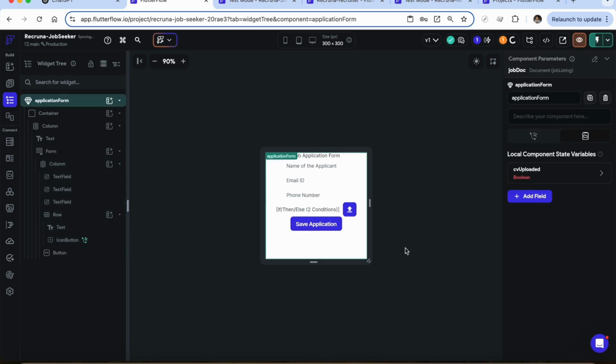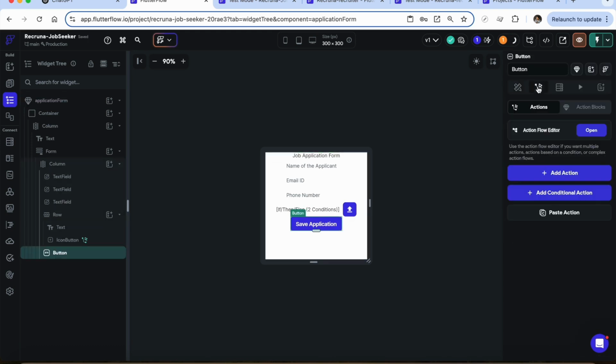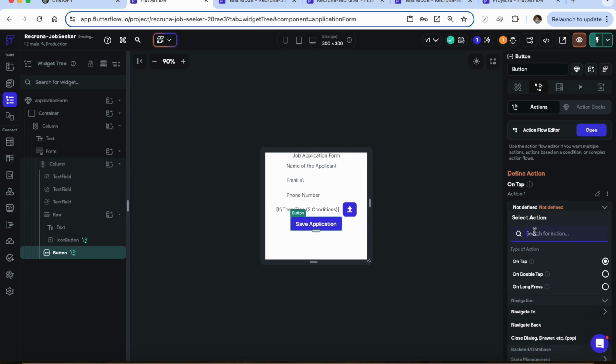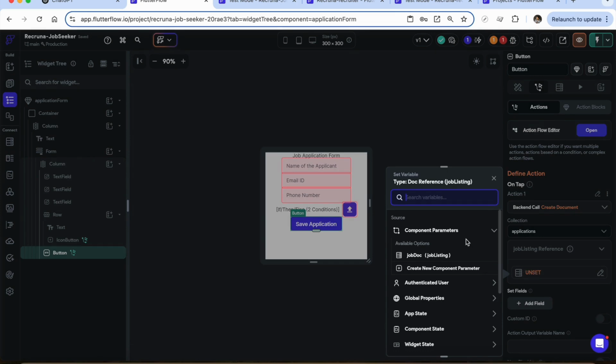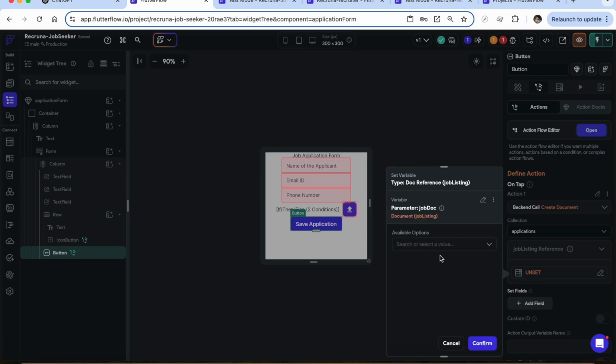Now when I say save application, I need to create a Firebase document, create document of the collection type applications, job listing reference. So we need to refer to the job against which this application is being added, right?